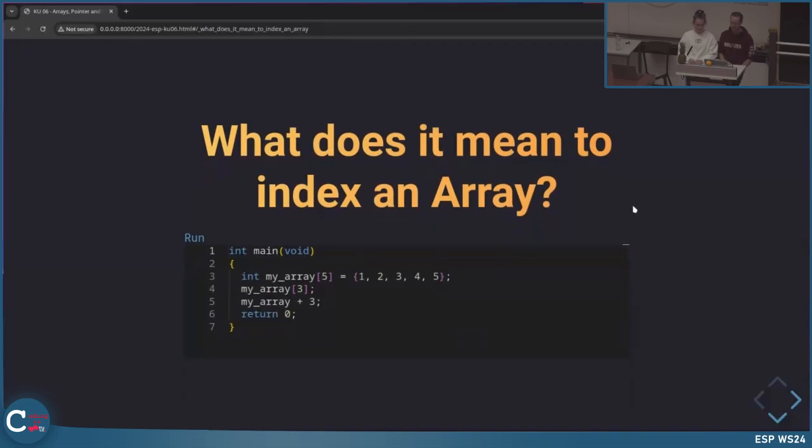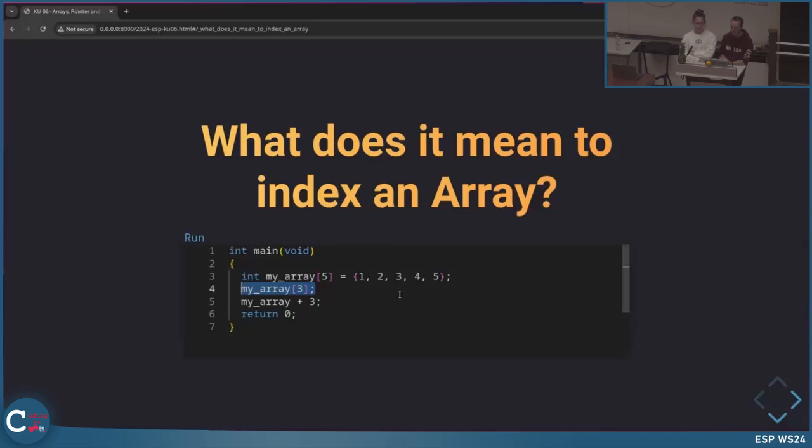Yeah, so we are already at indexing an array. But it's not even five slides until we go to this question. It was the next slide. Basically, yeah. So we have again our array consisting of 5 values. And this is something that you have already used in your assignment. So you used my array of 3. Most of you used it, all of those who used an array in the assignment.